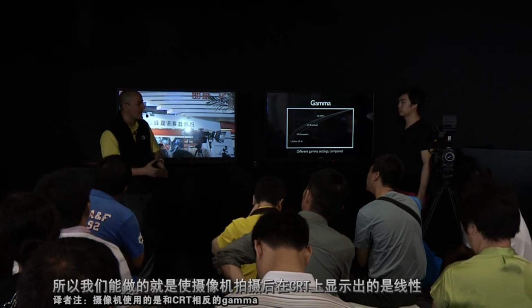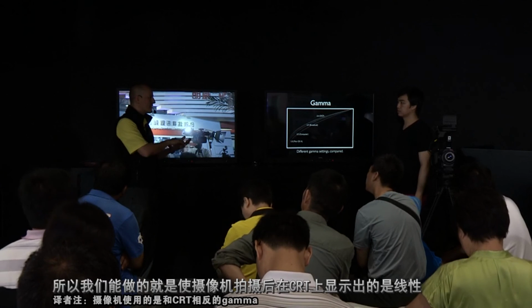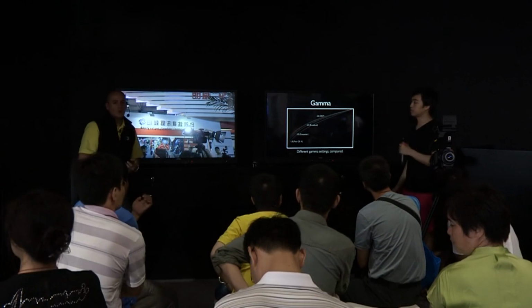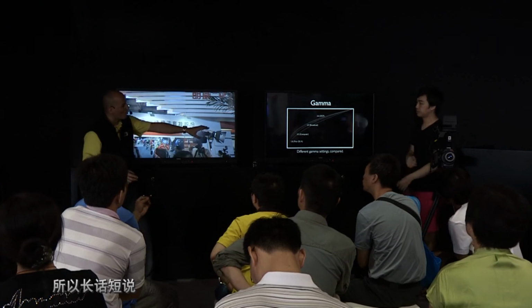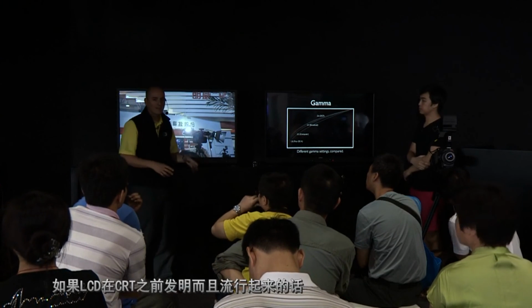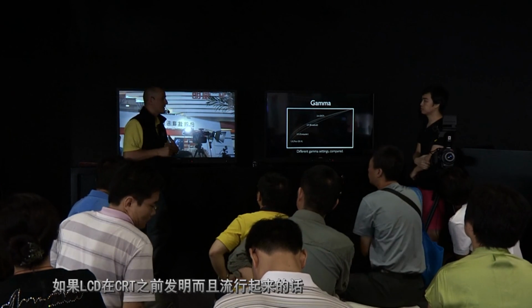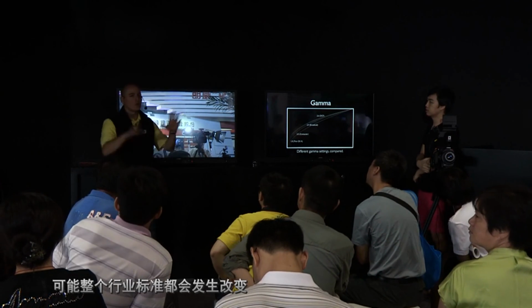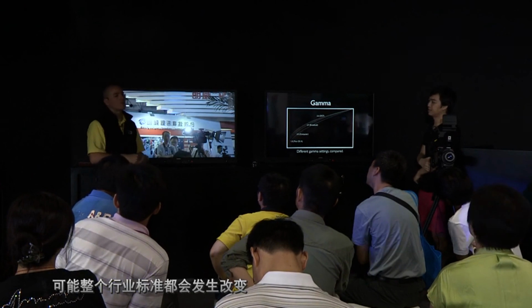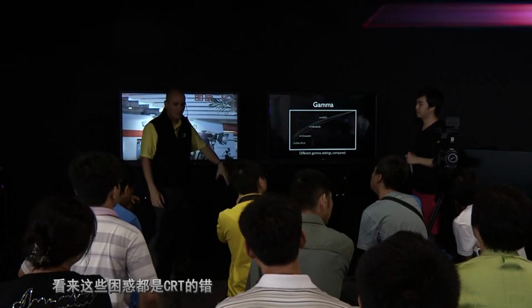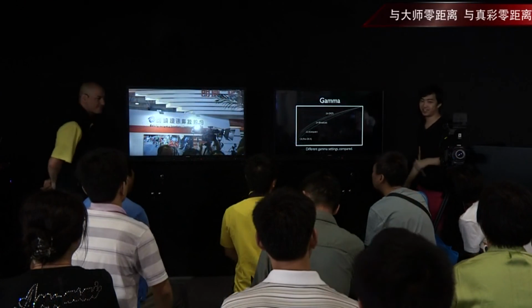So the solution was to make the cameras capture in such a way that it ended up looking linear on the CRT. Long story short, if LCD monitors had been invented first and become popular instead of CRTs, this whole industry would probably be different and everything would be characterized as linear. So all of this confusion is really the CRT's fault.